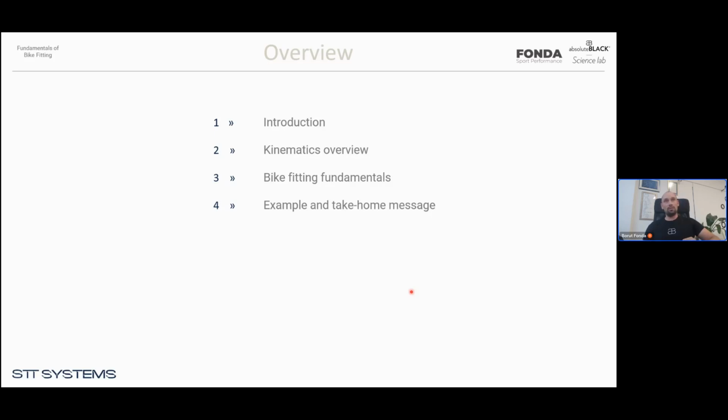So what I tried to do with this lecture is to focus on 4 or 5 different points of view and have them as a baseline. Whenever you have a client who has a problem, an injury, discomfort, or a special performance requirement, most of the time those fundamentals may not work as clearly as they would with someone who's got basically no problems on the bike. At the end I'll show you one example, which I really like to use, that summarizes the whole lecture.